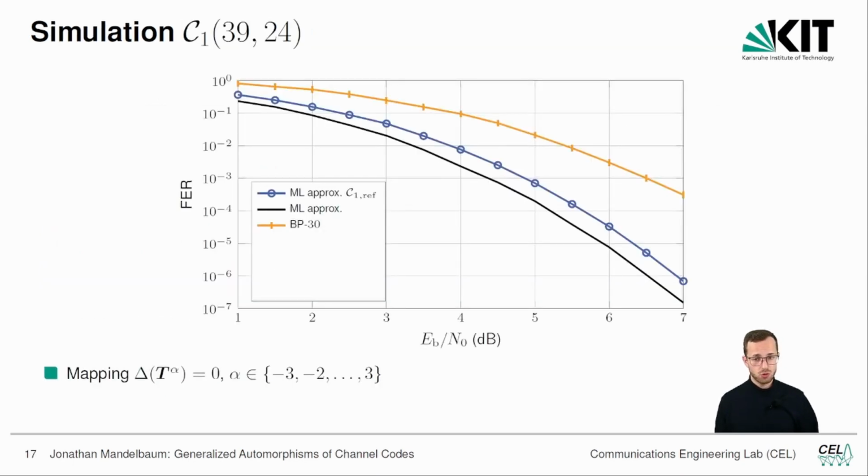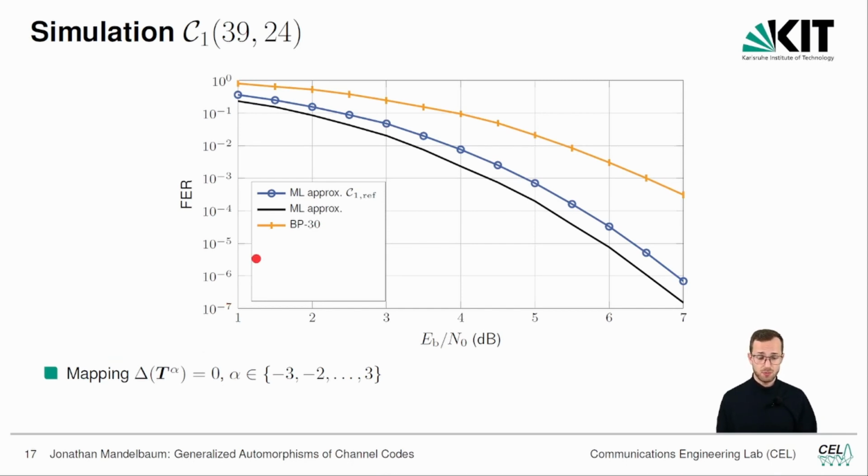Here I want to show you the results for the code C1 that we constructed with length 3924. This code was designed to possess a permutation as an automorphism. Therefore, our mapping T here possesses weight over permutation 0. Also note that given one designed automorphism, we are able, due to the closure under multiplication, to find more automorphisms that we can exploit to improve decoding.